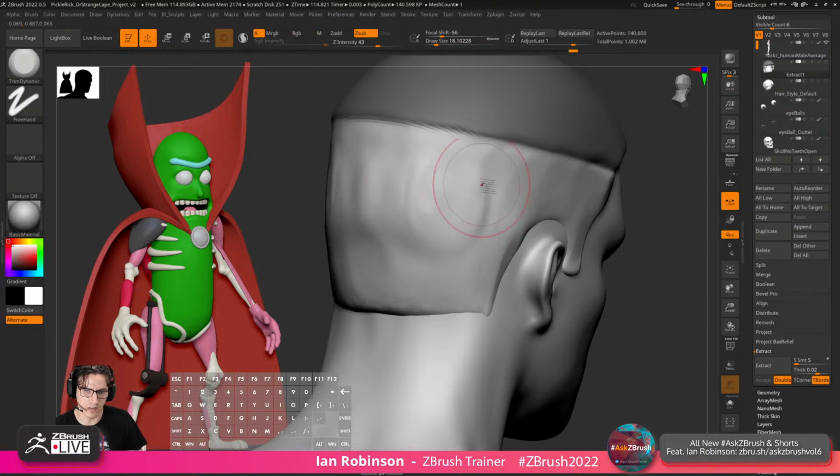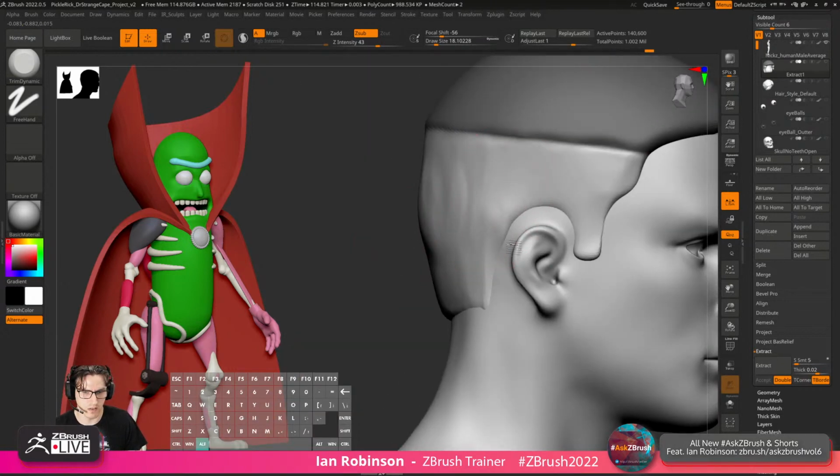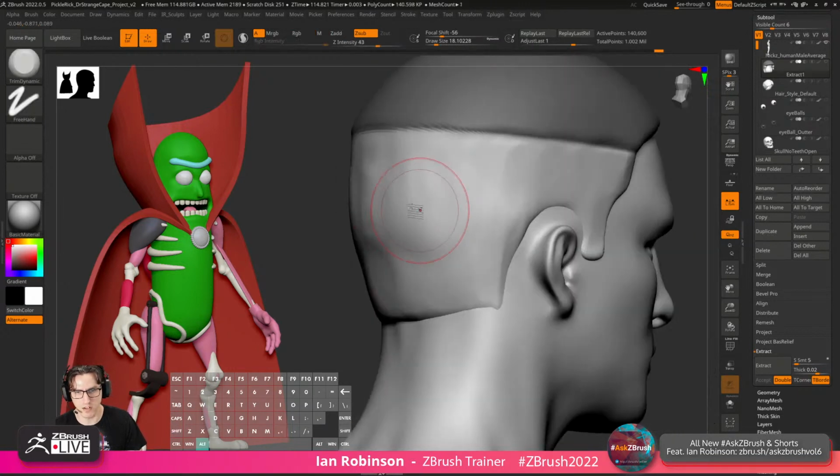Remember, Alt, Control, and Shift affect brushes all sorts of different ways. So when you're playing with stuff, holding Alt or holding Control will give you a lot of different vibes, so you don't have to keep switching to build something up. If you're like, that hair needs to come up a little bit, Trim Dynamic will help pull normals the other way.